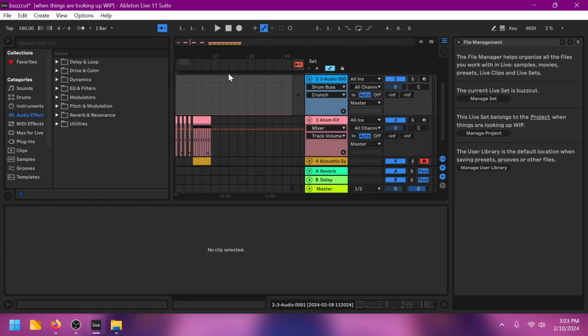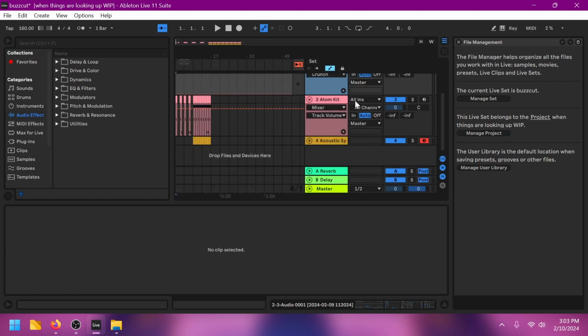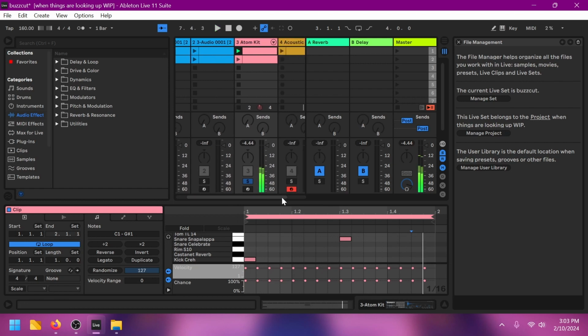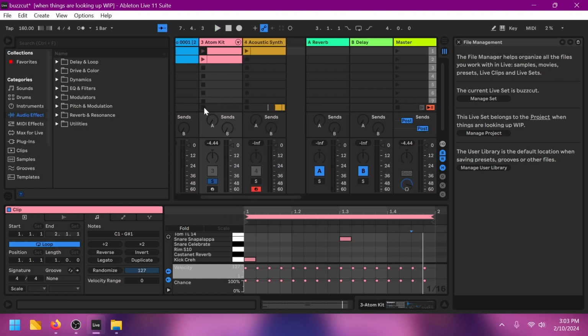Anyways, what I did after that was I was just trying some things I don't normally do. So here I have this Atom kit, which sounds cool. And I was like, this is kind of an interesting concept with the spaces. One thing I've learned a bunch is that you gotta figure out how to deal with repetition, because with every song there's repetition, but you want to do it to a certain level.